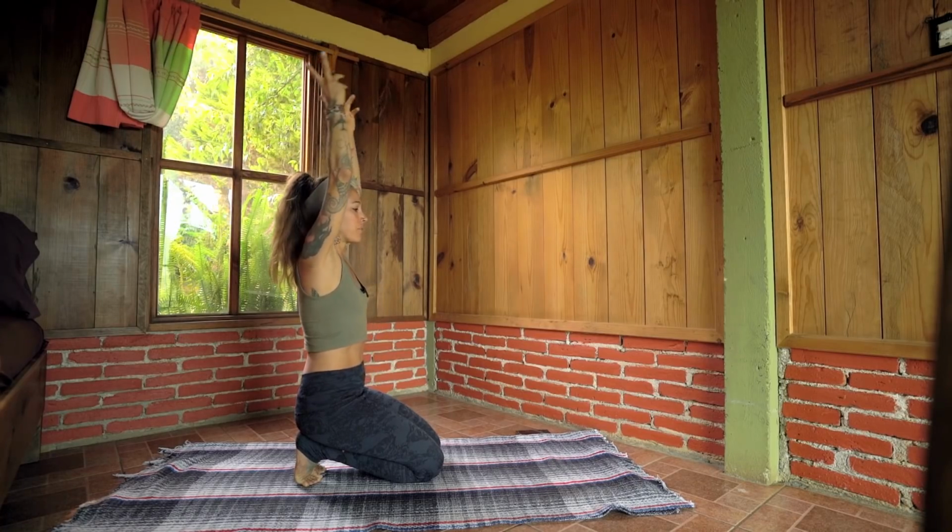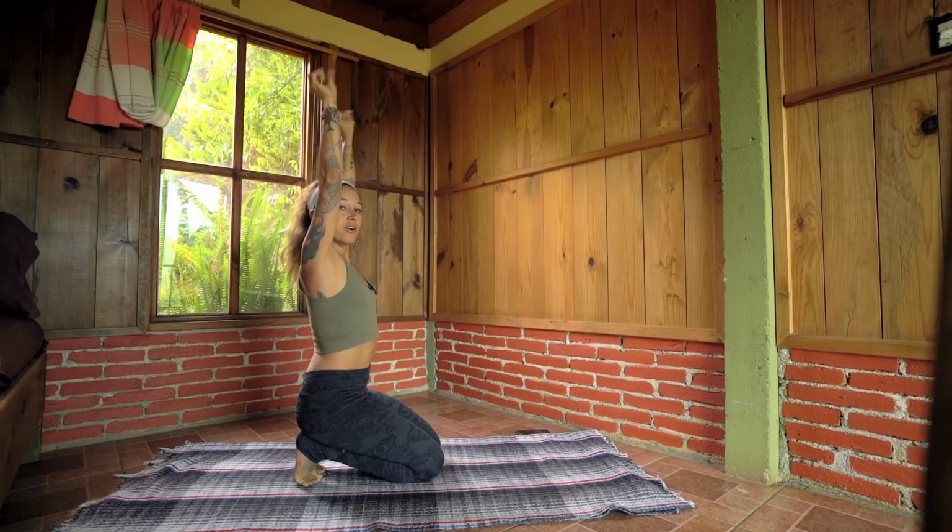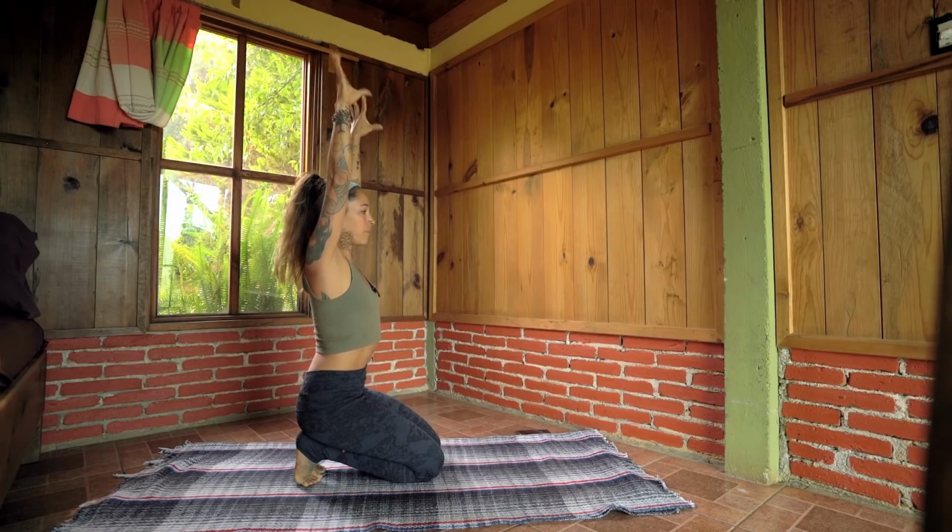Lift the arms up, straighten the back. Make fists with the hands up overhead. And begin to flick the fingers forward. So we're just waking up energy in the toes and in the fingers and all the digits. Getting the energy pumping through the body from the beginning to the end. Get faster and faster with your flicks.